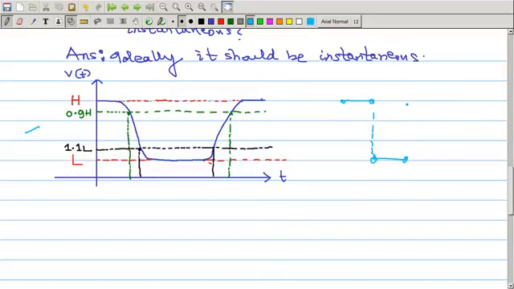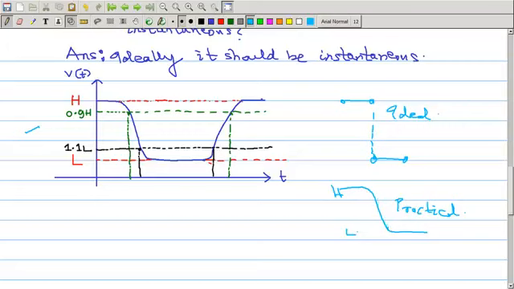So this is the ideal situation that I have been speaking of. But in real cases, you see the signal is not that discontinuous, but it is something like this. So you see that there are some values in between the high and the low, and this is a practical situation. The upper one that I have drawn is the ideal situation, and whatever I have drawn in the lower panel is the practical situation.